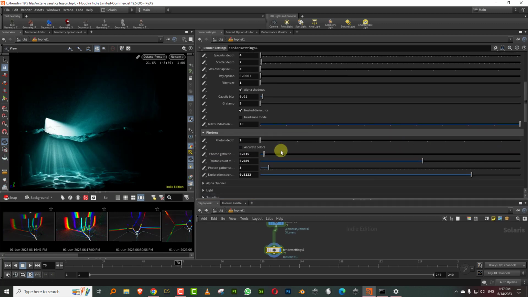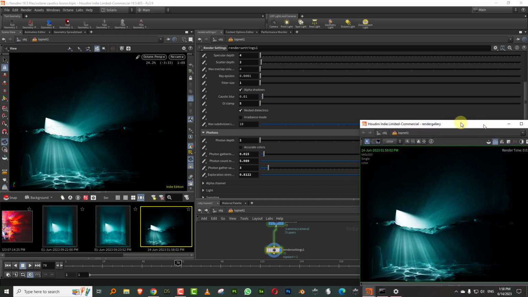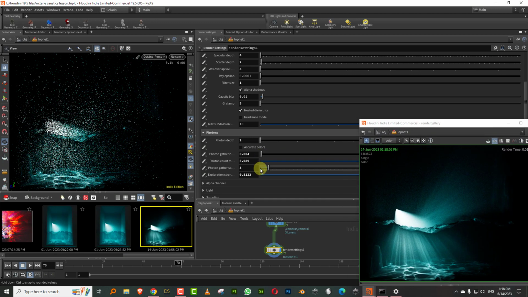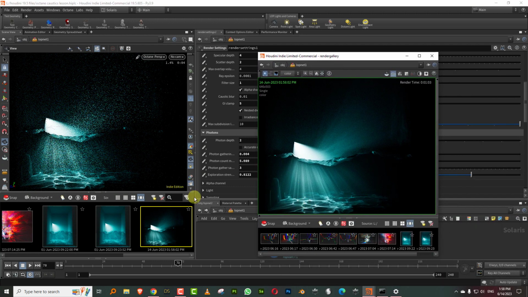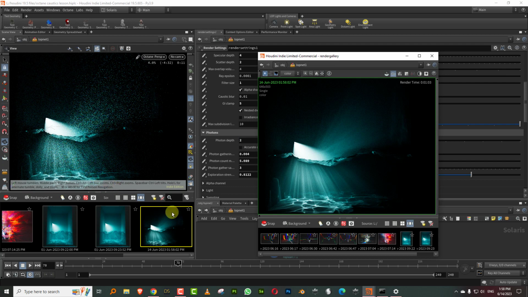Now again, as I said, if I take this, I'll just create a snapshot of it. And if I lower this too much, then it'll take longer to clean up. You're getting a lot more detail now in the caustics on the floor, but the overall volume caustics are taking a lot longer. Okay. We'll give it the same amount of time. This rendered for a minute, so we'll check this for a minute as well.